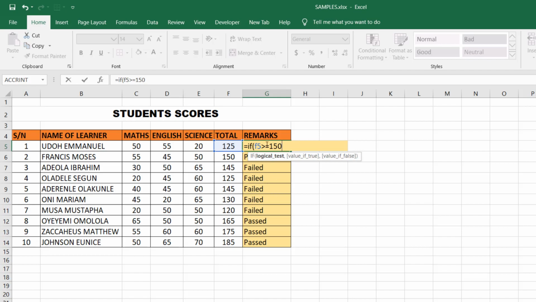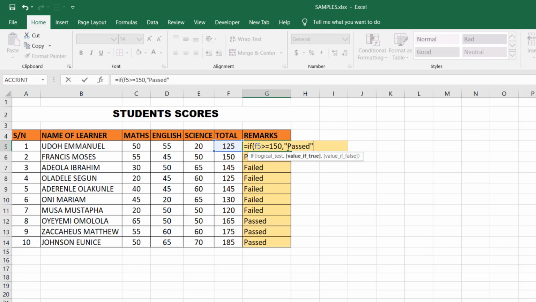But if you insert greater than 150, 150 is not inclusive. Therefore, if 150 is inclusive, you have to use your equal to. If F5 is greater than or equal to 150, insert your comma, then the computer should return passed.